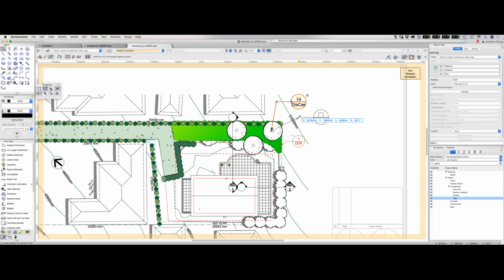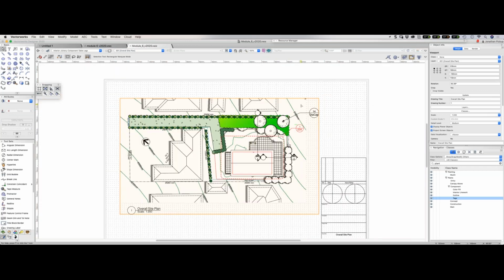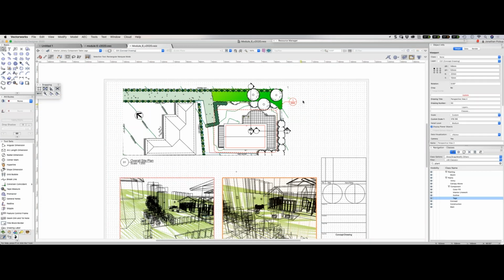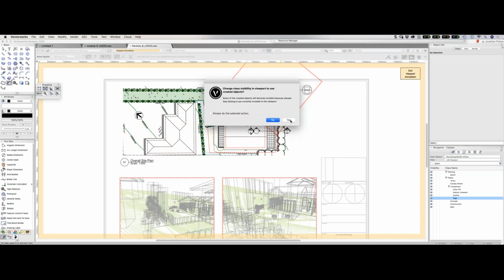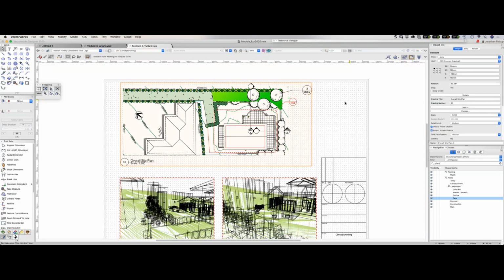So if I like it there, and then I go to another drawing where it might be a different scale. I don't know if I've got one at different, here's one at a different scale. So let's put the data tag in there as well. And you can see that I've got this ability, even if I have a rotated view, I can just put the tag in there. Now what happens if I change that plant, or if I change the number of them, or I change the information? They'll all update.